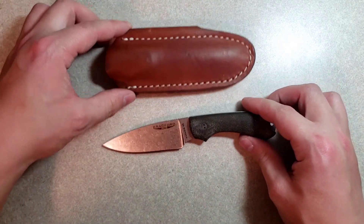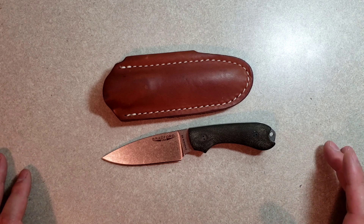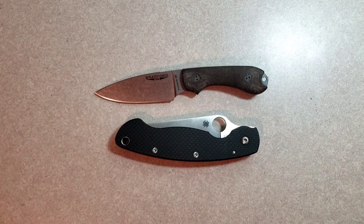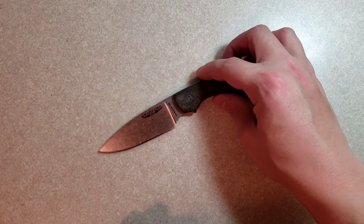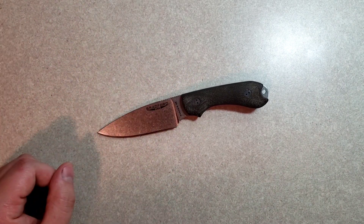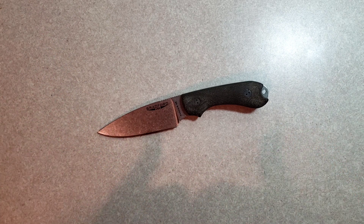Here's the deal: it's a great knife. It's made in America — I love anything made here. But it's almost $200 for a knife this small. It's not finished incredibly well and it doesn't cut insanely well. I can't indefinitely recommend this version of the knife. What I can do is recommend the N690 version, which I think is around $100. I think for a hundred bucks, this is at least in my opinion kind of a no-brainer.